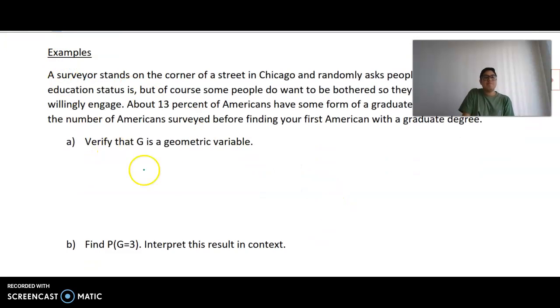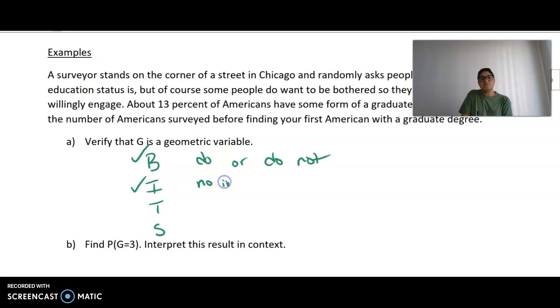Again, instead of bins, we're going to use bits. So let's take a look here. Are they binary? Well, yeah, you either do or do not have your graduate degree. So I'd say the binary condition is met. I would say it's independent because some people do and some people don't, so there's no influence of the results. So I think we could argue that it's okay. It's an independent random variable, right? My results won't infer your results. Just because I have a master's degree doesn't mean you have a master's or a PhD.